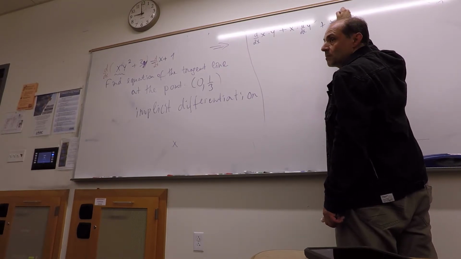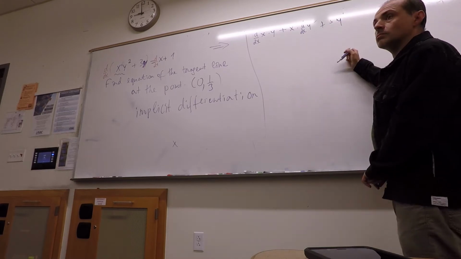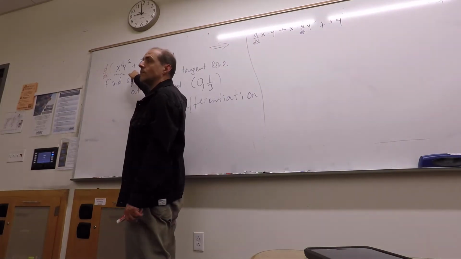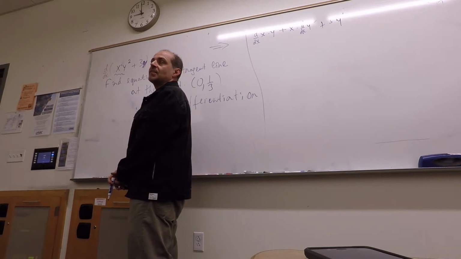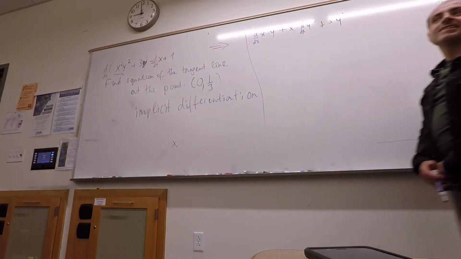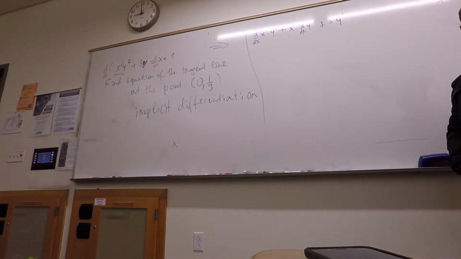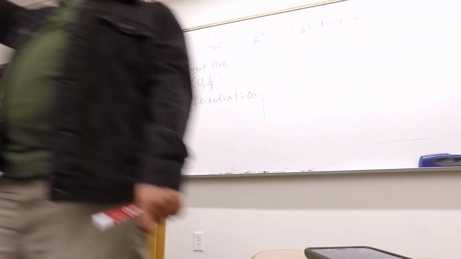You can write dy dx or y prime, whatever you want. What do you want me to write? Y prime, dy dx, whatever you want. Times y, right? Equals. No. Because there's no chain rule, it's just a y. If it was y squared or y cubed, you would have to do the chain rule. If it's a y, you just do y prime or dy dx. If it's just y by itself, it's just y prime. Okay. He doesn't believe what I'm saying. Is my instructor right?